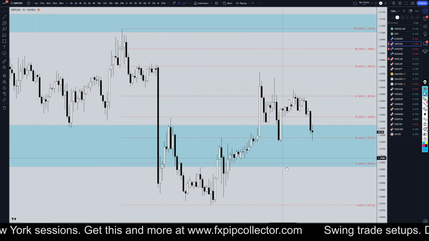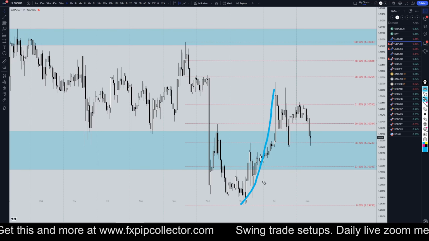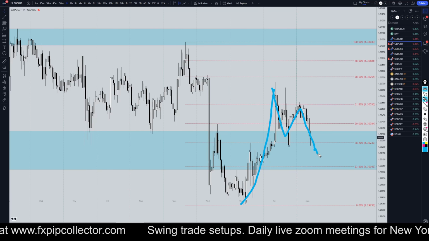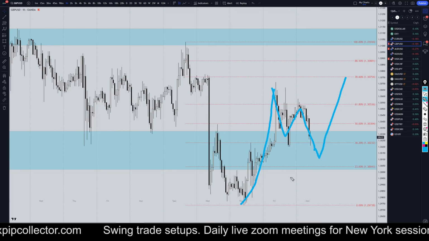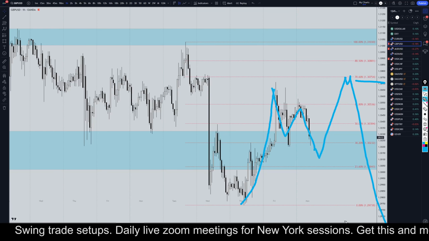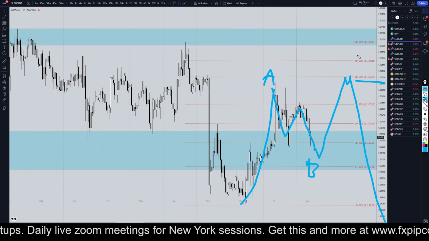Taking it right down to the 1 hour time frame. Now it definitely looks impulsive up. Looks like it could be corrective down. So there probably is a pretty good chance that it is going to pop up again. The question is, is it going to pop up to a Fibonacci level and then make an engulfing move down and just keep on trending down, forming an A, a B, and a C?